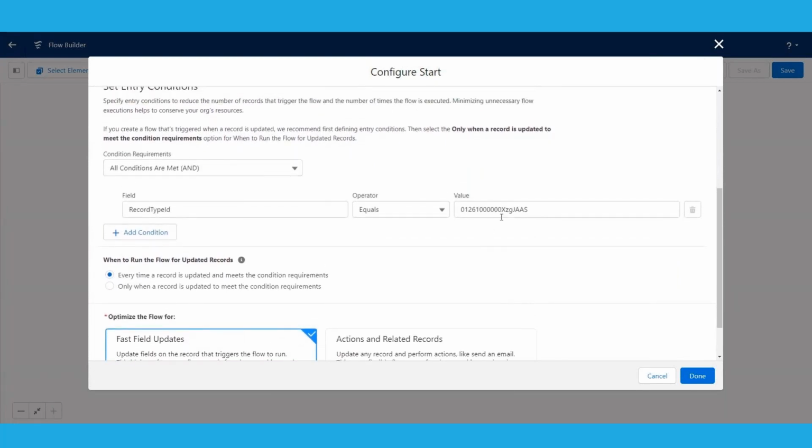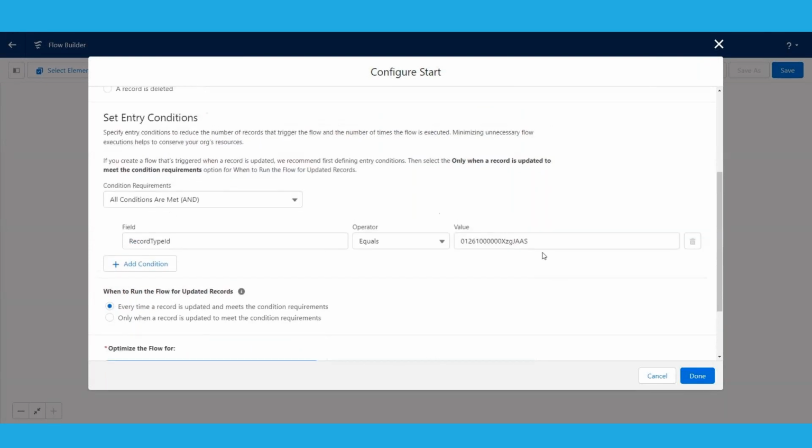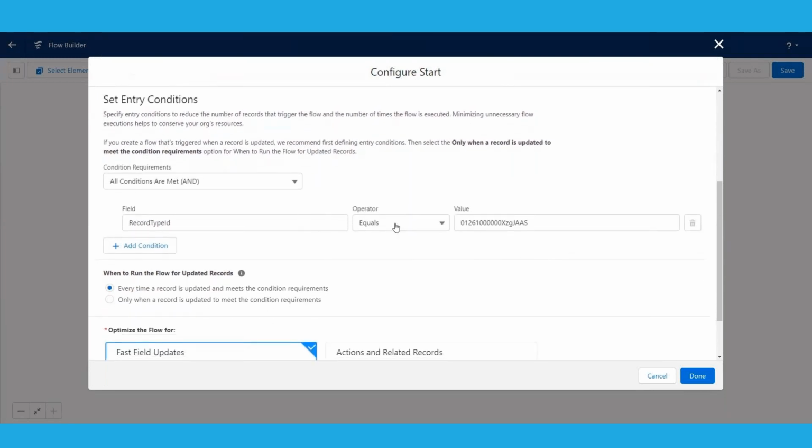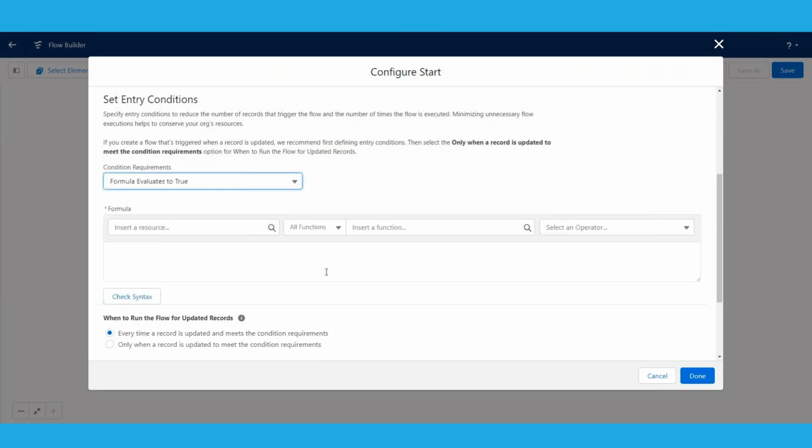But the other reason we don't want to do this is, how do I know when I'm debugging this flow or I'm looking at this flow and I'm having problems? Have I memorized all the IDs in my org? Do I have any idea what that means? So that's another reason why the hard coding of IDs is not ideal. Absolutely not ideal. And so we really don't have another option until we go back to formula criteria.